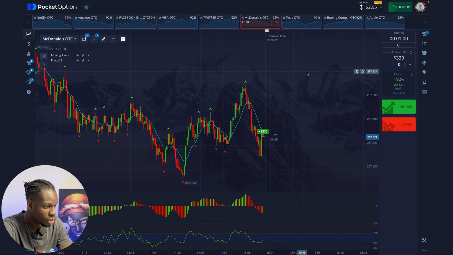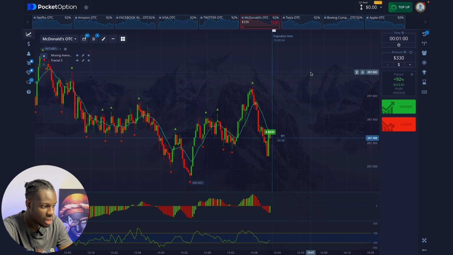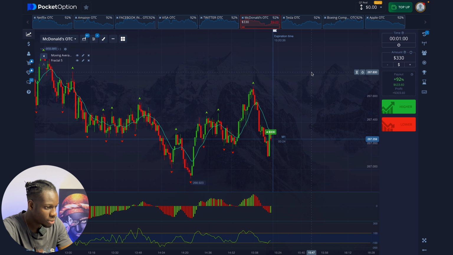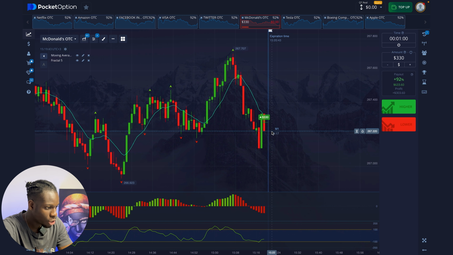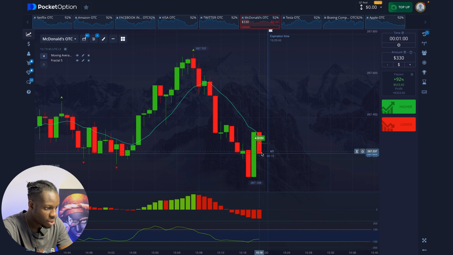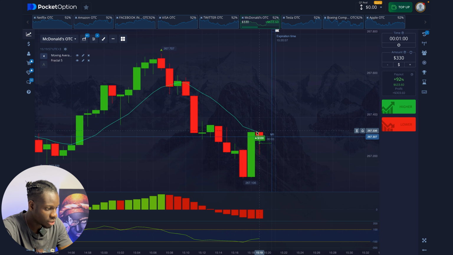Okay, guys, so I just got it. This trade is on McDonald's, as we can see, and I opened a long position. It's not the best entry point, but it is a good one. I'm expecting an upward move. We can see a slight weighted moving average cross from bottom to top, and the volume oscillator also confirms that there is an exit from the oversold area on the second oscillator as well.